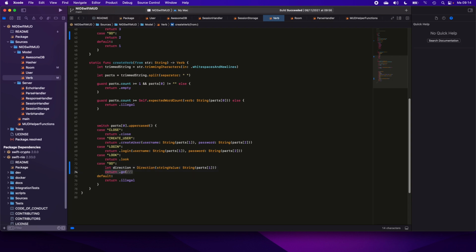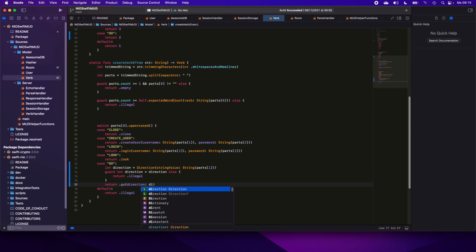I think that we should guard unwrap this one, else we'll return an illegal string, but if it's correct we will return a go direction because it's now unwrapped.